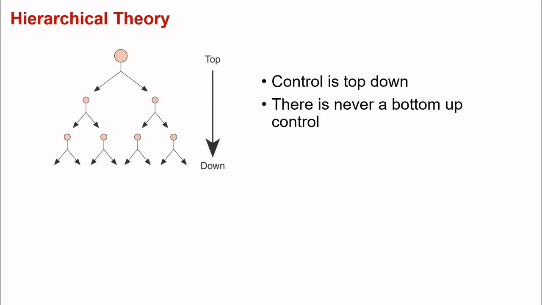Next, we have the hierarchical theory. The hierarchical theory overcomes the major limitations of the reflex theory by emphasizing top-down control. For example, in this theory, higher centers of the central nervous system control or regulate lower levels. In this particular theory, bottom-up control, such as when a tug on the arm elicits a monosynaptic reflex, is never truly the cause of a functional movement.